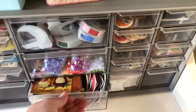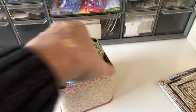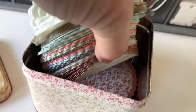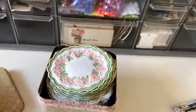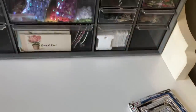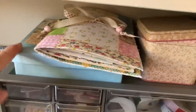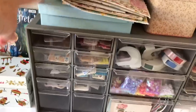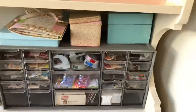So that's that drawer. Under here, this is where I keep all of my paper coasters that I like to use in my journals, and I have lots of different ones. This is a journal I recently made. And then this has my wax seal supplies — I'm starting to get into the wax seals. So that's that bin.